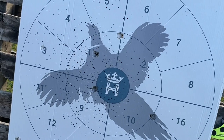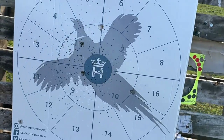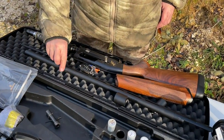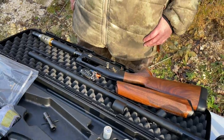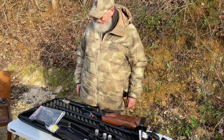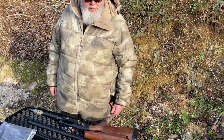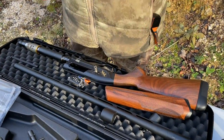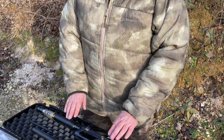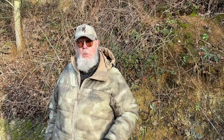Maxxis II feels like my Maxxis I to me — it shoots well, recoil as ever is really, really sweet, reliable as hell with a cross-section of ammunition through it, no big problems, well worth a look. Would I swap my Maxxis I for it? No, because I'm happy with it, but put them both on a rack and if I wanted a modern American shotgun then this would be my choice. Hope you enjoyed that — if you did, tell your friends, leave comments, support the website. If you need to speak to me it's pmol.shootingsports.gmail.com. Wish me luck for the pigeons.